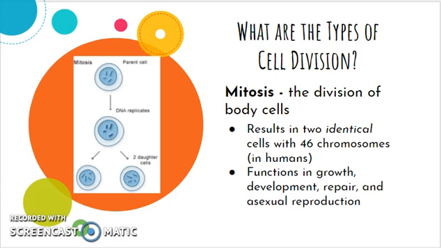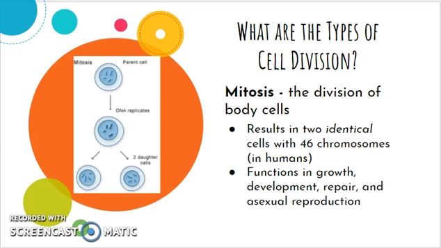So there's two types of cell division. One of them is mitosis. I like to remember this by saying mitosis happens in mitoses. It happens in your body cells. And if I think about my toes, they have bone and muscle and skin and nerves. So it has all the different types of cells that you would find throughout your body. So mitosis happens in your body cells, all the things that you would find in your toes.